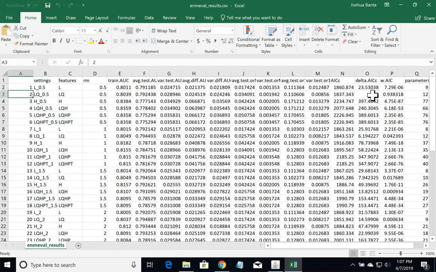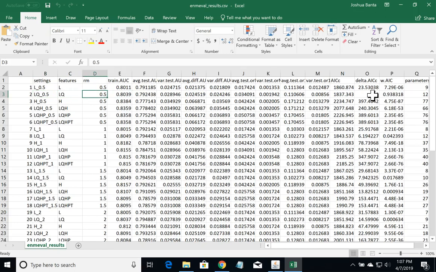So what this means is that we need to use the Maxent settings for linear and quadratic features only, but not any of the other features. Again, with your own real data, you won't be looking at this file, you'll be looking at the eneval results file that you generated based on your own data. And with your own data, it's likely that the settings will be different and that you won't just be using linear and quadratic features, that you'll be using some other features.